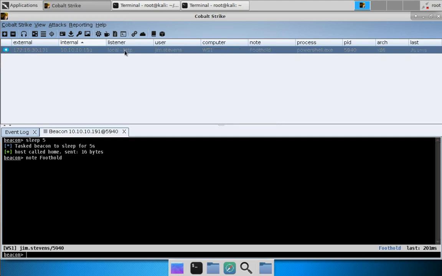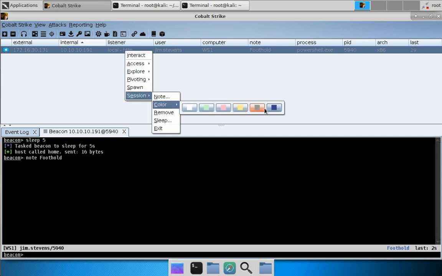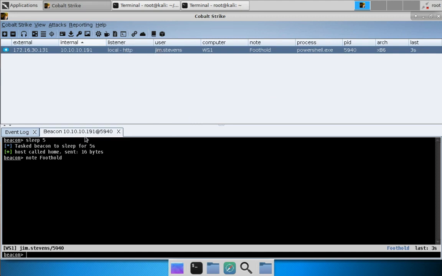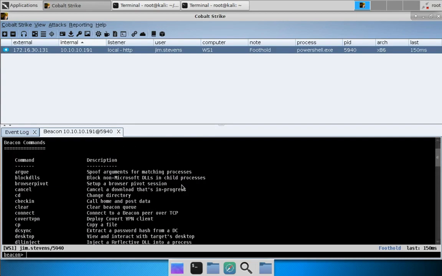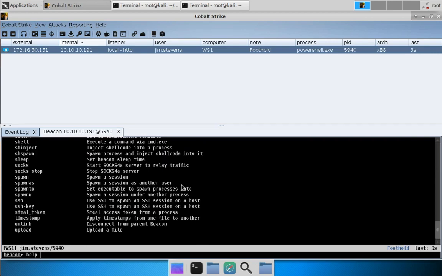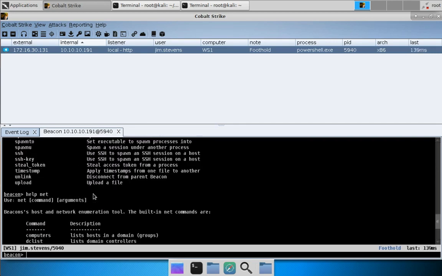You'll notice how I'm changing the colors, how it shows in the tab as well. And this is kind of a cool tool to label your sessions for whatever reason you may choose to do so. We'll just use the white color to make it neutral again. So that's a little bit of basic management. If you type help, you get a list of commands, and you can type help and a specific command to get more information on it.